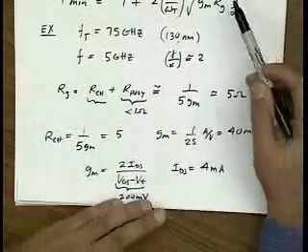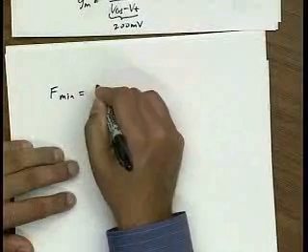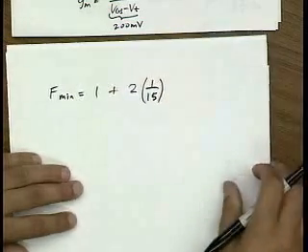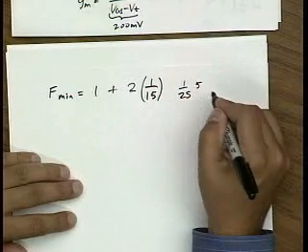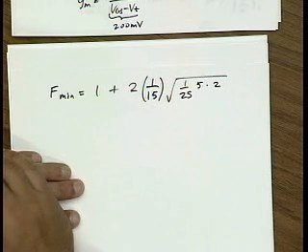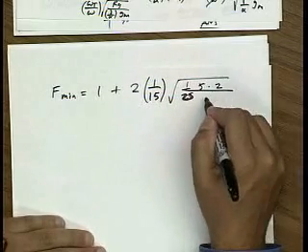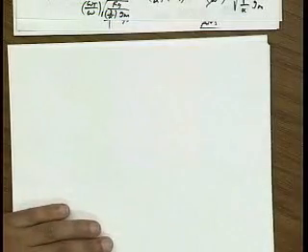So now I know GM. I know RG. I know this, so I can calculate Fmin. So let's do it. So Fmin is 1 plus 2 times omega over omega t, which is 1 over 15. I'm operating at 5 gigahertz and my process is 75 gigahertz. GM is 1 over 25, RG is 5, and gamma over alpha is 2. So if I haven't made any errors here, oh, sorry, I have. Wrong equation. I jumped ahead. First I should calculate RS opt.